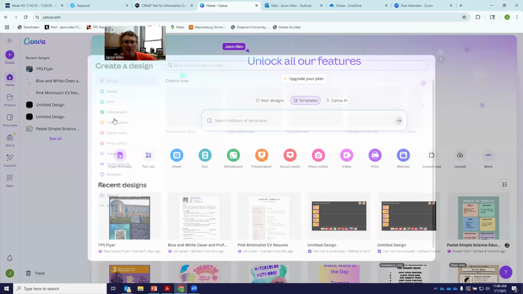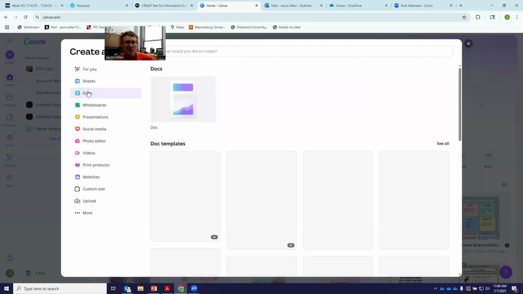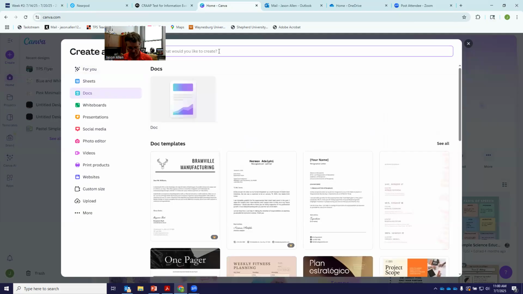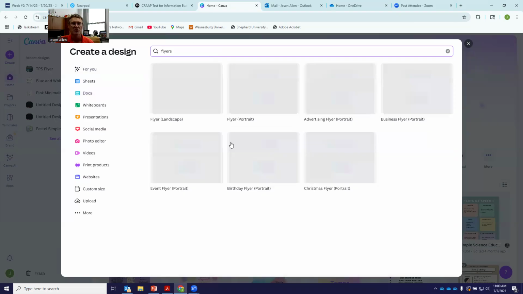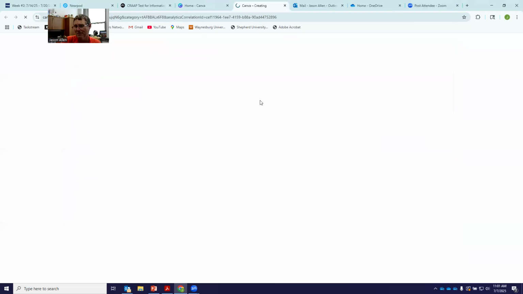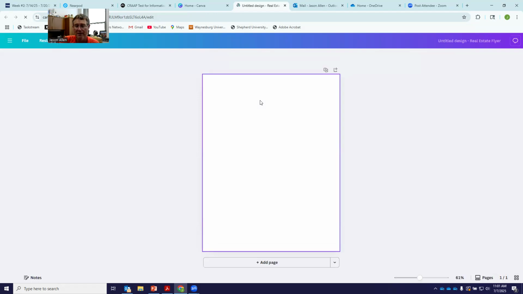We'll hit create. And as you can see, there's newspapers, but let's just do presentations, sheets, docs. Let's do what we got. I don't like sheets. Let's look at docs. As you can see, there's some stuff there. I like flyers. Let's do this. Flyers. Of course, my face is right in the way. You can just type in flyers if you want. And as you can see, there's different ones. There's other ones you can type over. I just want you to make a flyer in Canva. You've probably seen a lot of teachers use this already. Let's see what the template looks like.